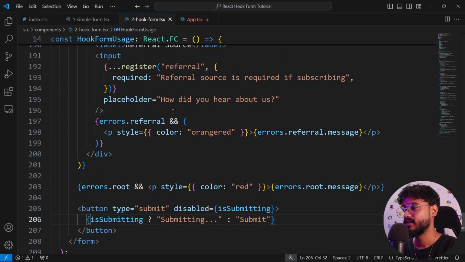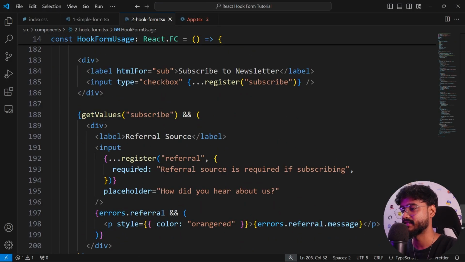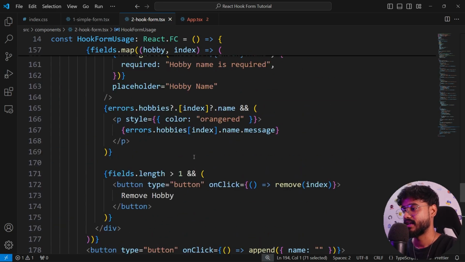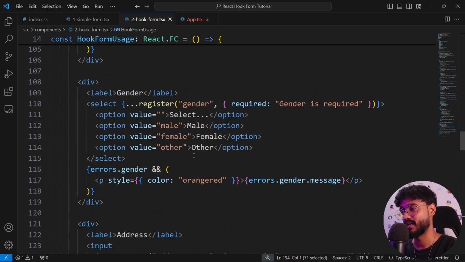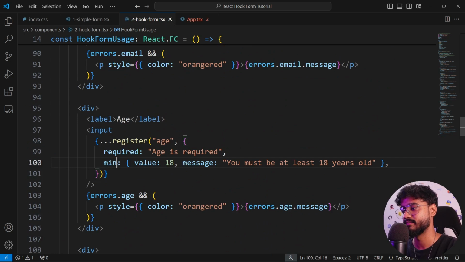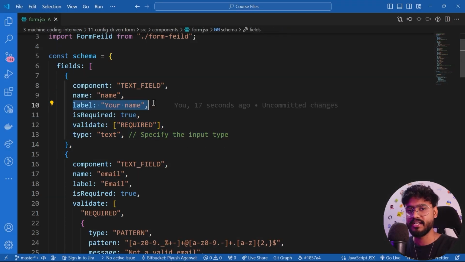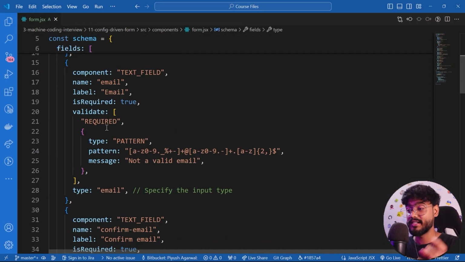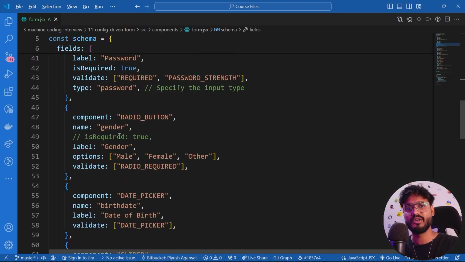So right now you can see for each and every field we have to add this required, and add that regex over here, and this is a headache, right? Minimum value to be 18. This further increases our code. What we can do, we can use a library like yup or Zod over here as well. Or you can also use a technique called config driven form. You can create a configuration for a form, and then you can render the complete form over here. That is much more efficient.